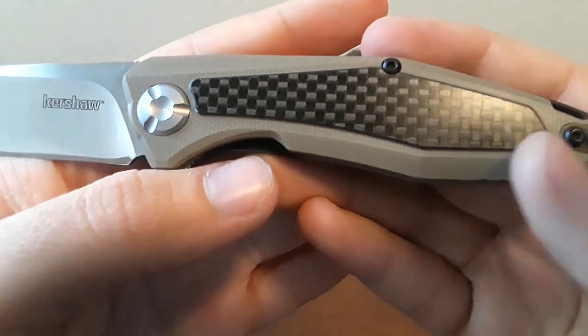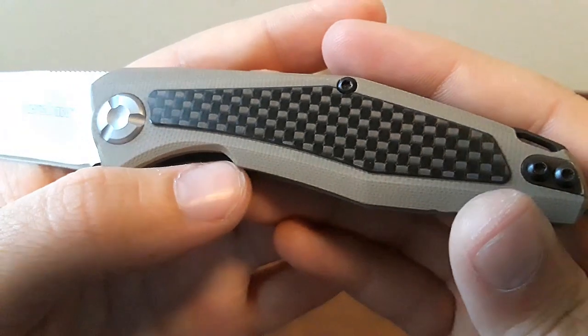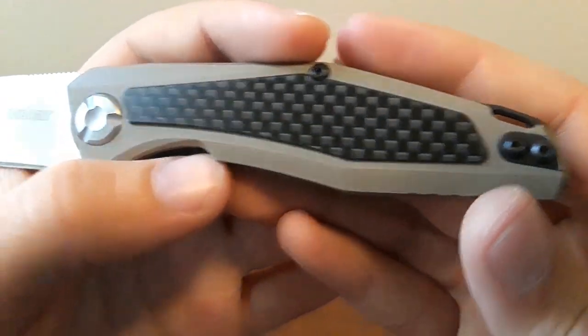Come on, camera. I know you can do it. I believe in you. There we go. Yeah. Good stuff. Good stuff.